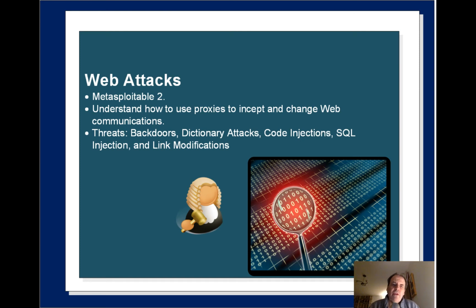Okay, so what we're going to look at in this presentation is some web attacks. As part of this, we'll have a look at the Metasploitable infrastructure to be able to see how we can actually train against a known vulnerable instance. Then we'll look at how we can use proxies to intercept our web traffic and change the communications. And then generally we'll have a look at some other threats such as backdoors, dictionary attacks, code injections, SQL injection and link modifications.